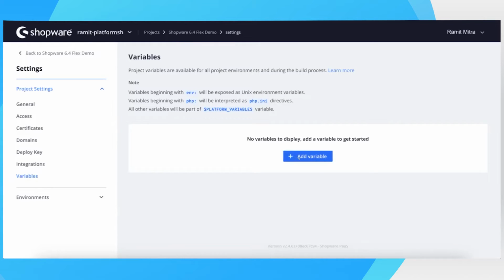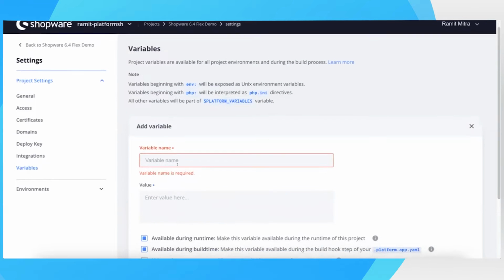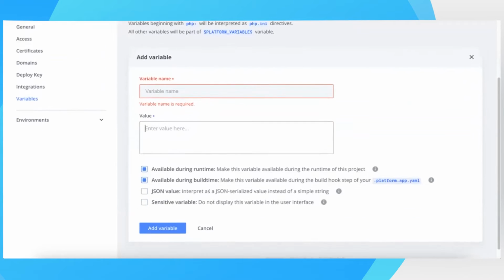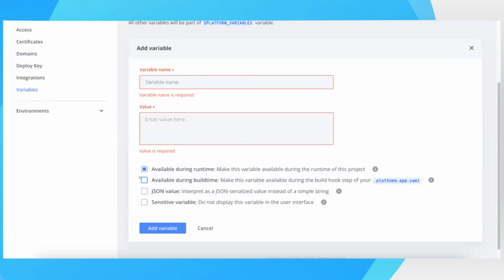So it's pretty easy. Let's say you want to create a new variable. You can just go ahead and add the variable name. You can enter the value over here. You can check this box if you want that particular variable to be available during runtime, and you can select or deselect this box if you also want that variable to be available during the build time for this project.